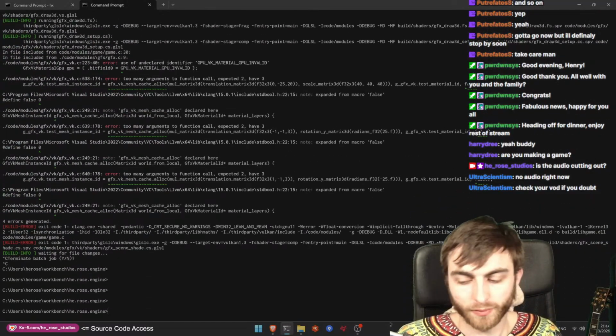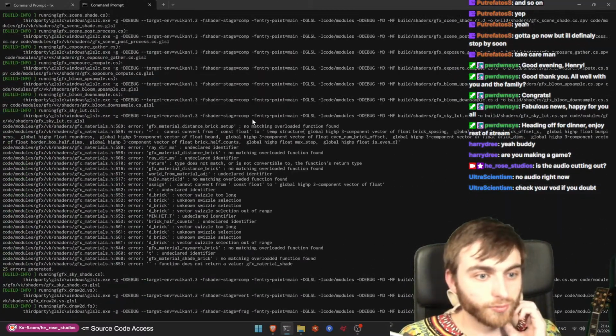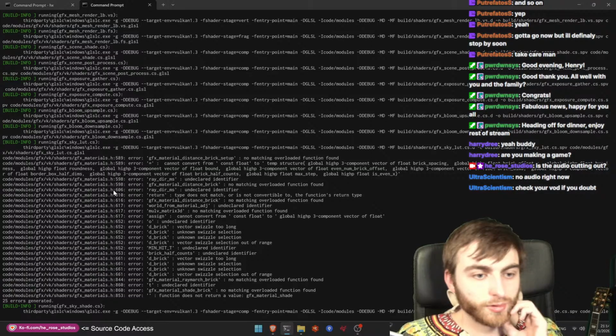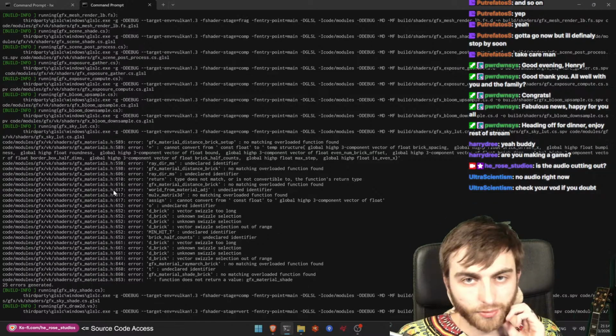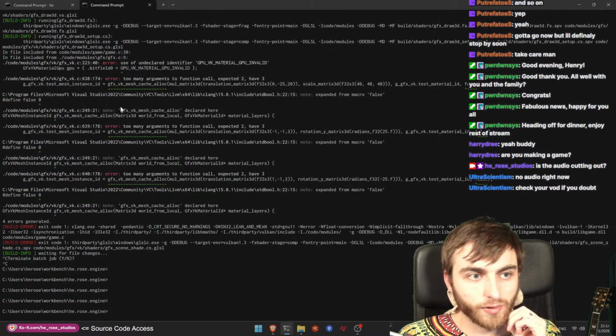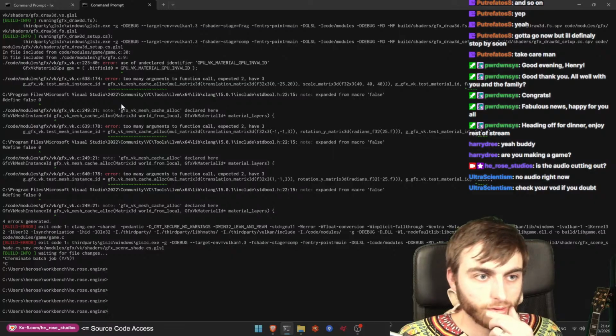Okay, this is great. So now we've got the code gen working. So the graphics material header is not compiling, neither is the source code. So let's sort out the source code first, I think.